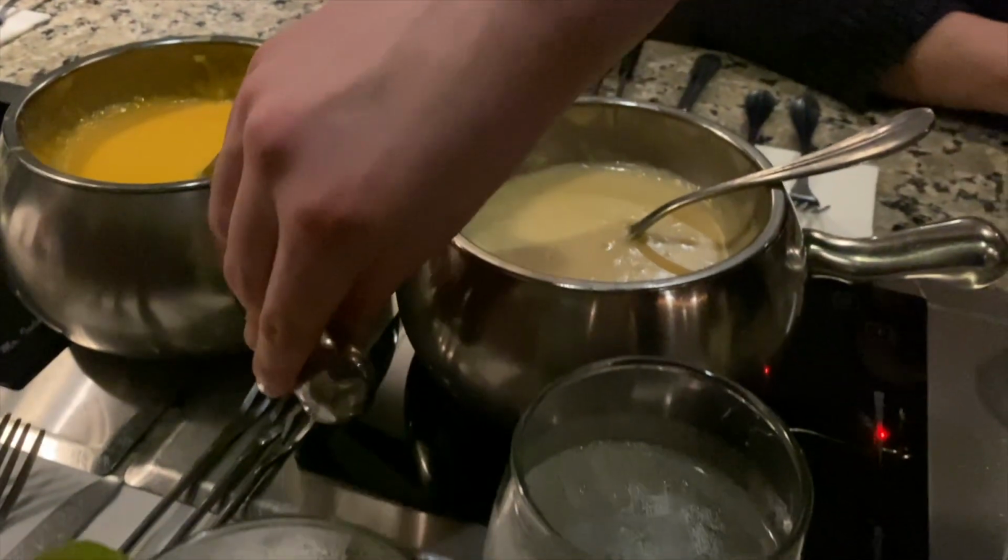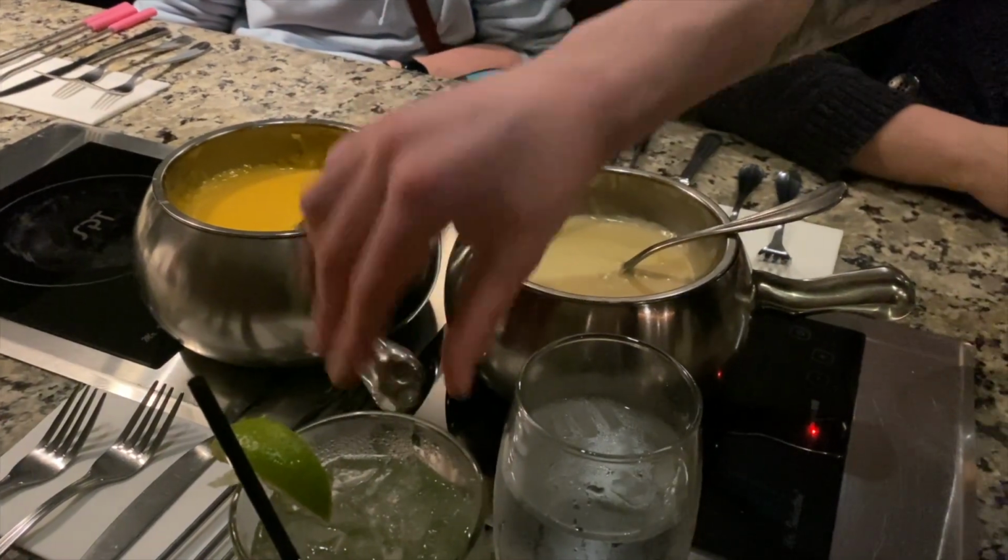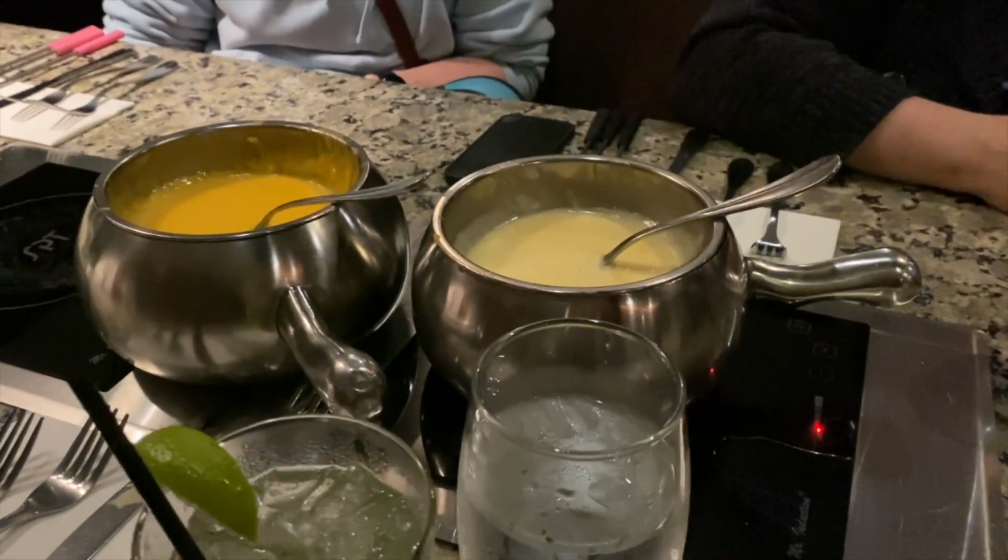We just ask that you all come to some sort of agreement on what cheese, chocolate, and cooking style you're getting, or what two cheeses, what two chocolates, and what two cooking styles, because we only have two of these slick induction elements there to safely keep everything warm. On here, I believe Marti is going to finish off your cheese for you. Okay. So she'll be out in a second, okay? Thank you.